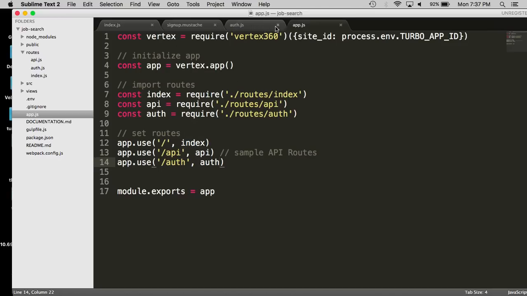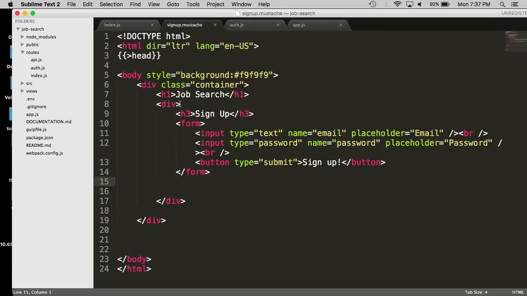Once you have that, we have to go back to our actual sign-up form, right, and connect that route, so it sends the data to that route. So the action is going to be /auth/register, right? That's the endpoint that we just created, so we're good on that. And then the method is going to be post.